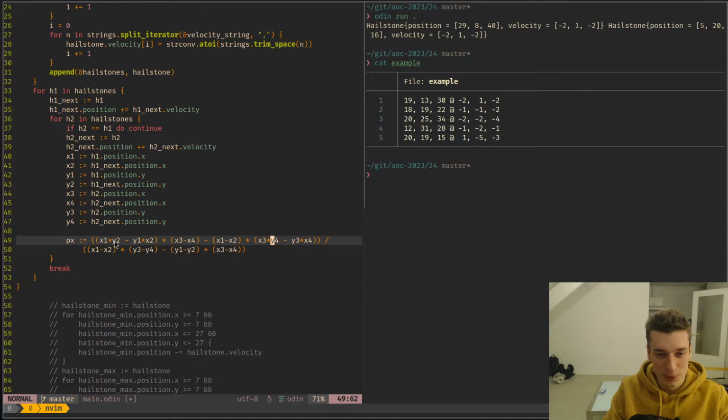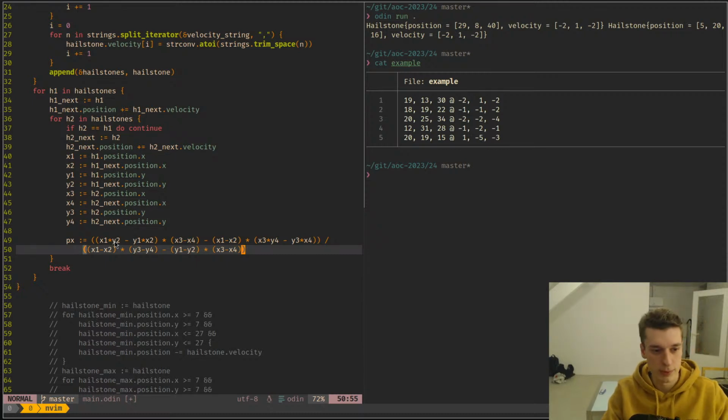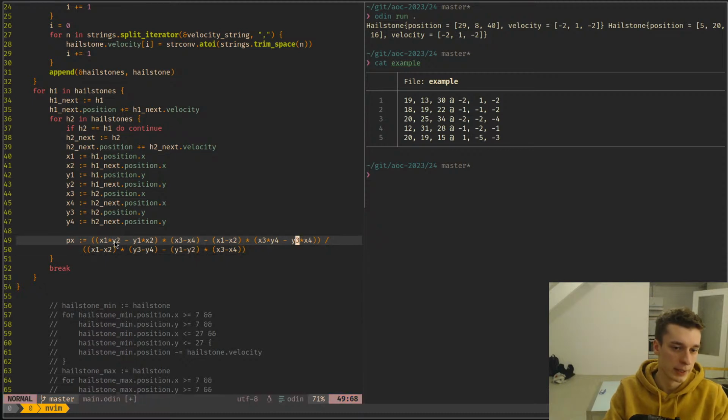Ah, this is gonna go very bad. y3 times x4, yes. x1 minus x2 times y3 minus y4. And I hate doing this. y1 minus y2 times x3 minus x4. Okay, that one seems correct.